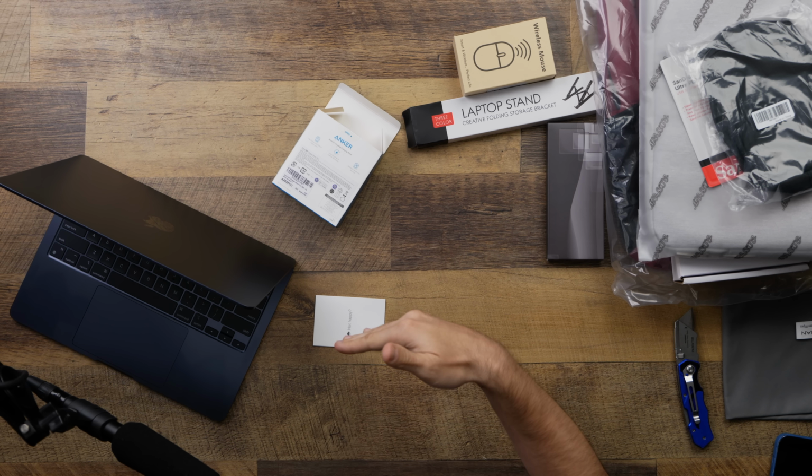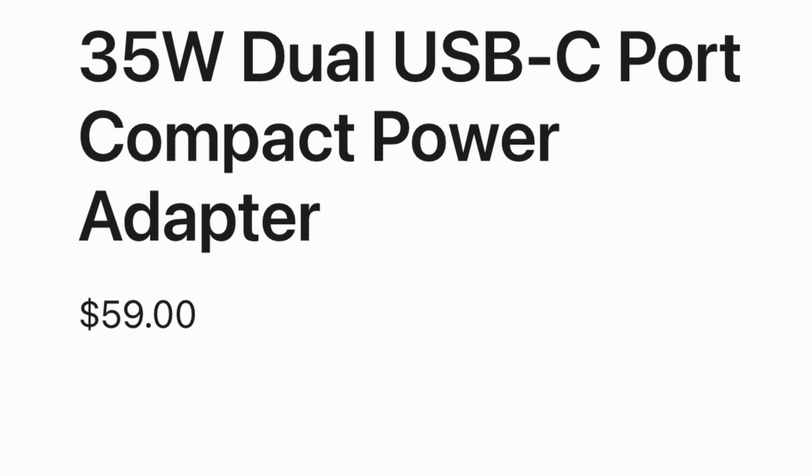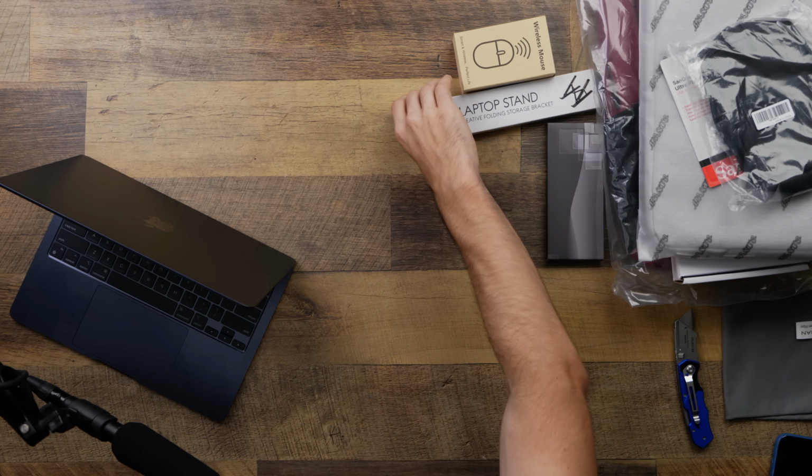If you do want to charge your MacBook, I really wanted to save some money on this and show that you could still get this, or you could spend, like, 60 bucks for Apple's version? No, thank you, Apple.